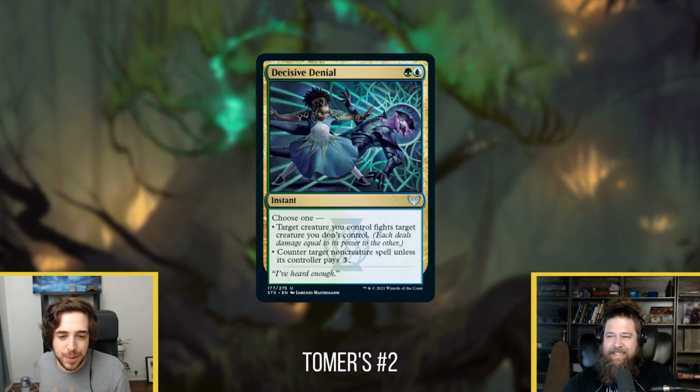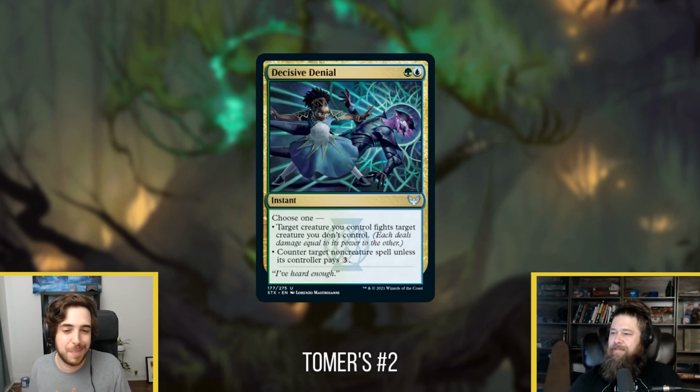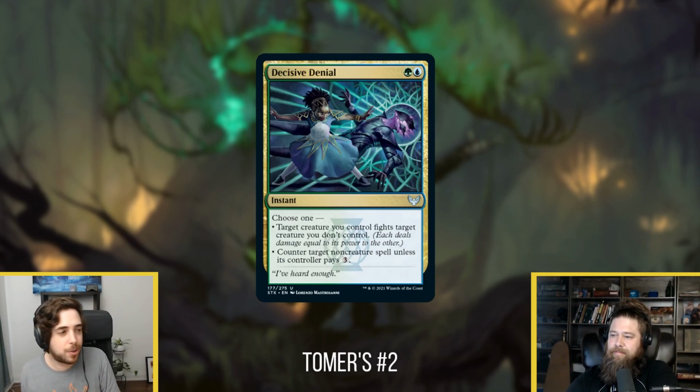Decisive Denial. Both effects of these are very good. On one end, you have creature removal. If you're in Simic, you probably have creatures on the battlefield. They're probably going to be big enough to kill at least utility creatures, right? Something smaller than it, like an Oracle or whatever. Something that you need gone. And on the other side, counter target non-creature spell unless its controller pays 3.